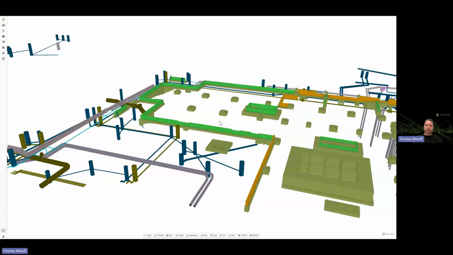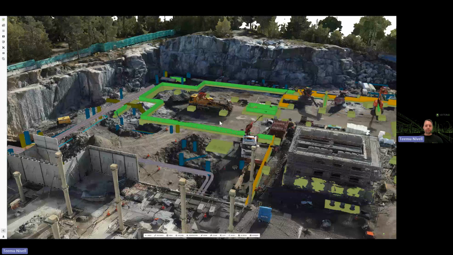Good. I have here the same area with design models only. You can understand the geometry, but you're still guessing where the ground is, what's excavated, what stage the site is at, where access is tight, etc. Now let's place the real site underneath. The same scene, now with drone-based photogrammetry under the models. Instantly you see what's actually there: excavation edges, access routes, stockpiles, temporary works, etc. It's the same coordinate space, so the model aligns with the surface. You can make confident calls on where to cut, where to pour, or route.